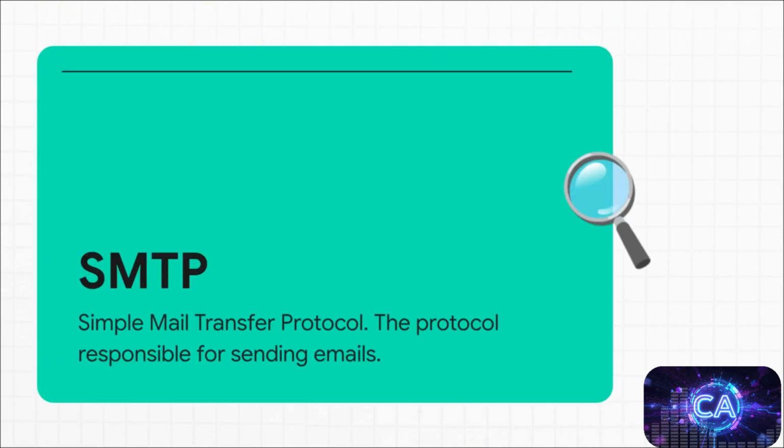Let's break them down. First up is SMTP, the Simple Mail Transfer Protocol. Its job is exactly what it sounds like. Simple. It sends email. That's it. The second you hit that send button, SMTP is the engine that actually gets your message from your server over to the recipient's server. Think of it as the internet's dedicated mail truck for outgoing mail.